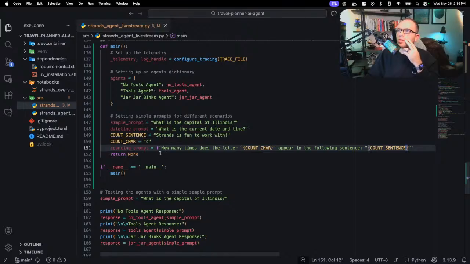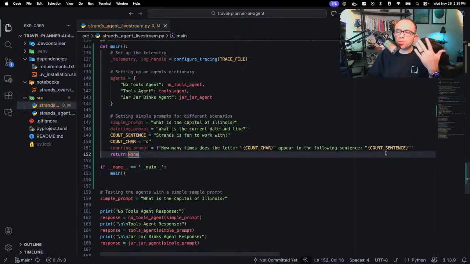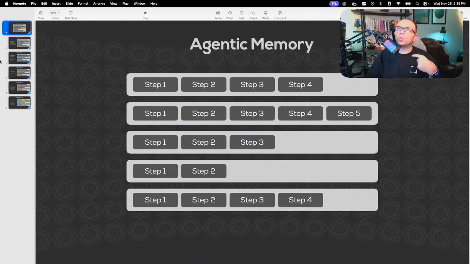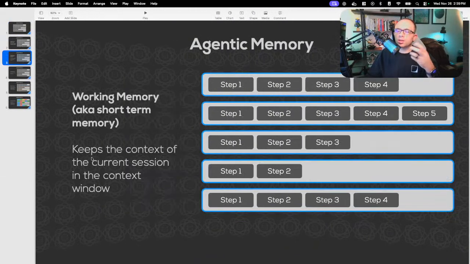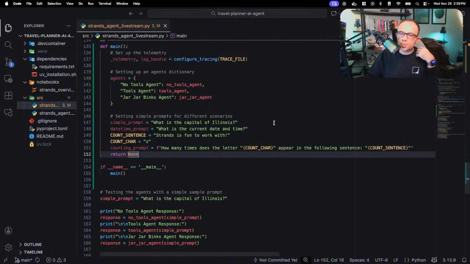Sorry, just reviewing my notes here. All right, so we set up our prompts. Now, the one thing I want to do, because recall, we do want to address memory, but today we are only going to address the working memory. The way that the working memory works within the Strands framework is you just need to pass in a unique session ID. That way, each time you use that same session ID, Strands knows we are still within the context of the same session, so we need to refer back to the same session.